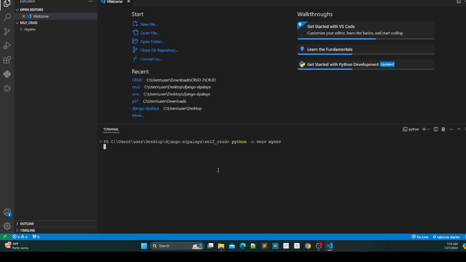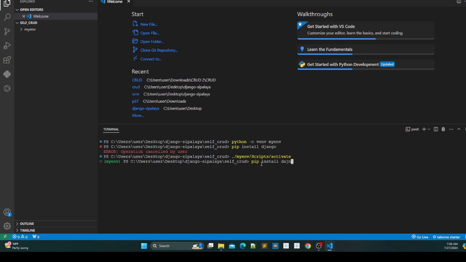After this what we are going to do is install Django in our virtual environment. So we'll do pip install Django. No, we need to first of all cancel it. What we need to do first is activate that virtual environment. In order to install any packages, we need to activate that first. So Scripts slash activate. Now this is the symbol that it has been activated. So now I'm going to do pip install Django.